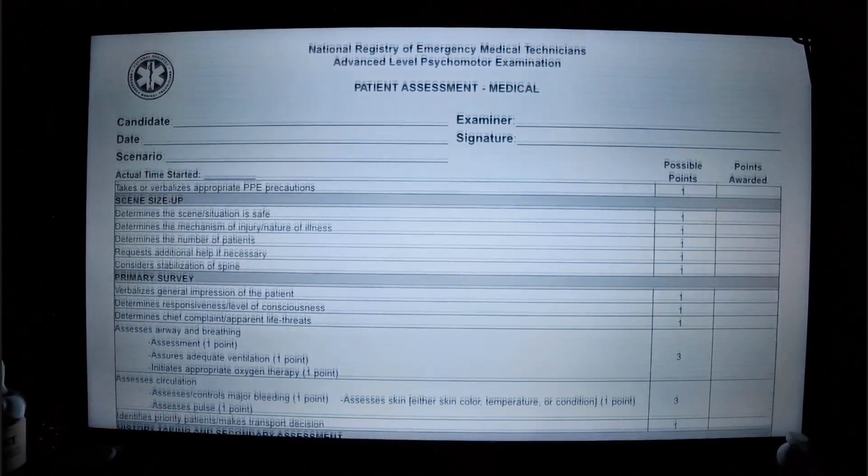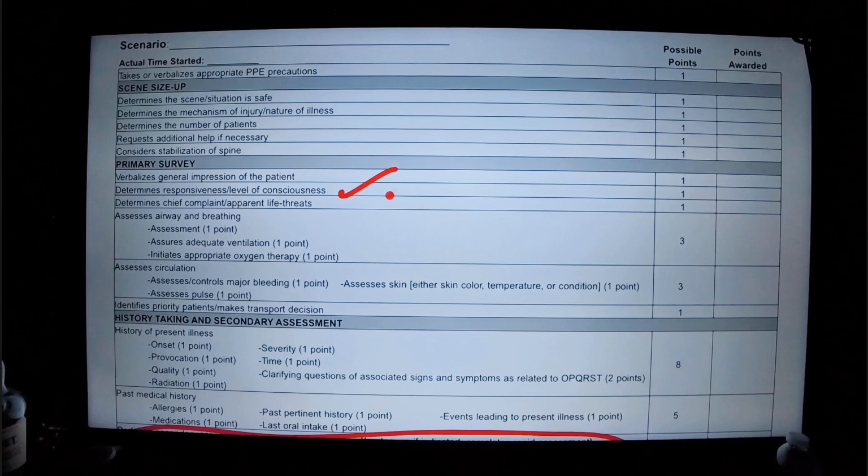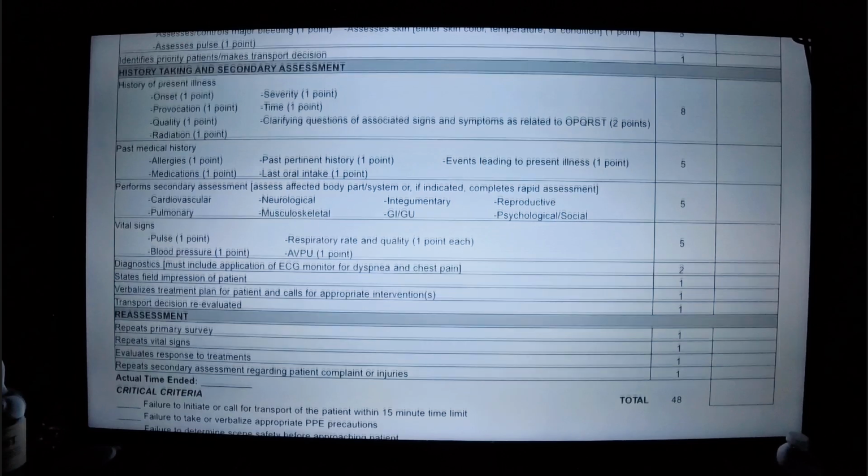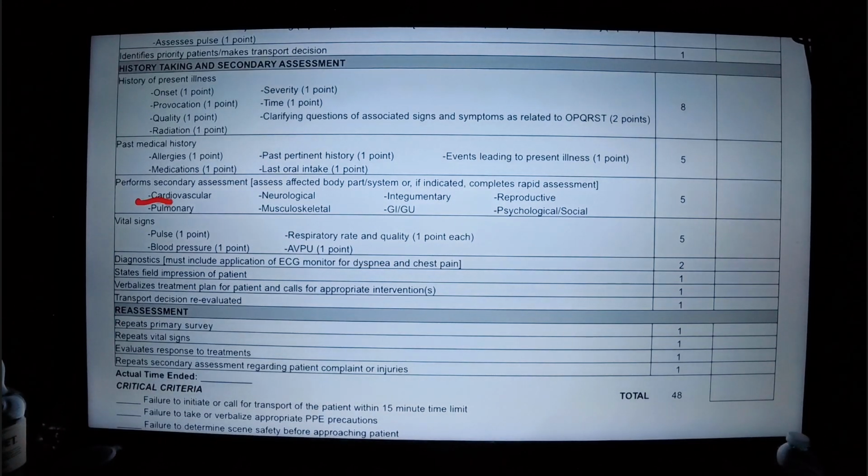So when it comes to over here, patient is alert, oriented, complaining of chest pain, non-traumatic. So then what are we doing? We're checking for cardiovascular. We're also checking for pulmonary, anything that is close to the system. All these are systems, guys. Cardiovascular, pulmonary, neurological, muscular. They have their own systems. When you're checking for lung sounds, let's say a shortness of breath patient, not only are you checking for lung sounds, you're also checking for the heart. Why? Because it's right next to each other. Associated symptoms to the chief complaint.